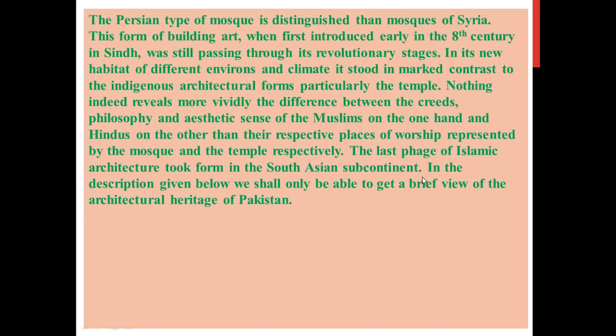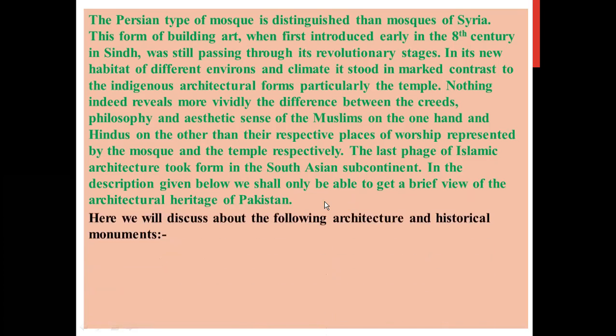The last phase of the Islamic architecture took form in the South Asian subcontinent. In the description given below, we shall only be able to get a brief view of the architectural heritage of Pakistan. Dear students, here we will discuss the following architecture and historical monuments, especially in Pakistan. First of all, Multan tombs. There are many tombs of the saints which were constructed according to the Islamic architecture.